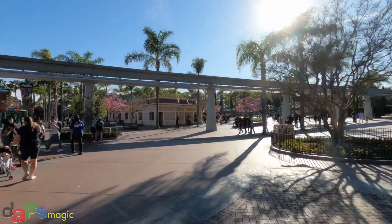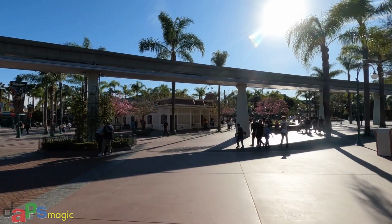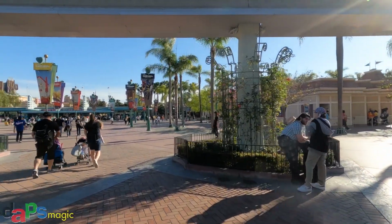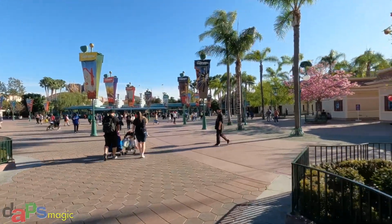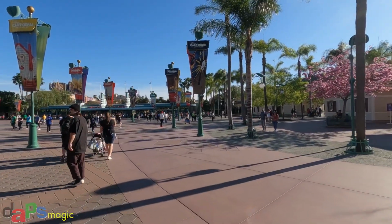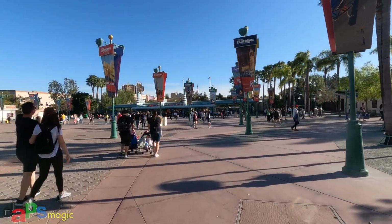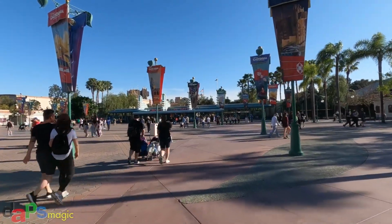As we're walking through the Esplanade, we should note that there are multiple pink trees to be found as you're entering the Esplanade, mainly from Downtown Disney it looks like, but we are not counting these because they are not in the parks, and we're keeping our search strictly to the parks. So instead we're gonna make our way over to Disney California Adventure and look for eligible trees.